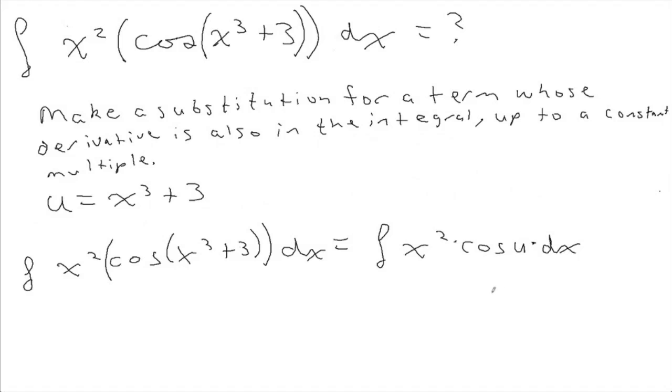But we have a problem here, which is now we have two different variables, x and u. Remember, it's not acceptable to have two different variables. We need to have only one variable inside the integral. Actually, now that I think about it, I didn't quite say that before, but I'll say it now. We can't take the antiderivative until there's only one variable in the antiderivative. So now here's where the next trick comes in. What's this? du over dx.